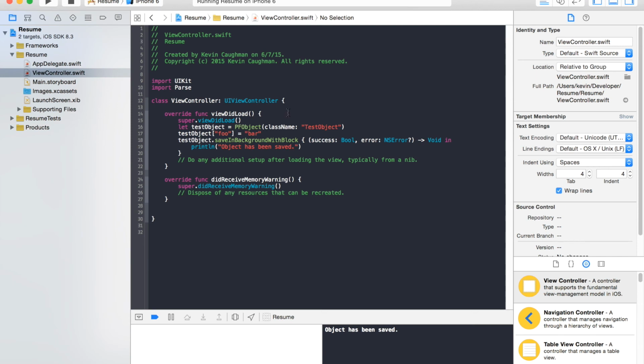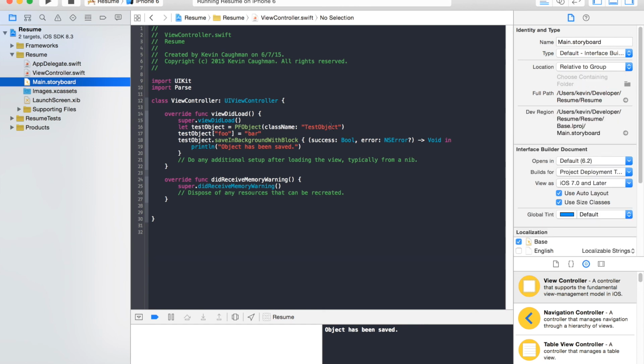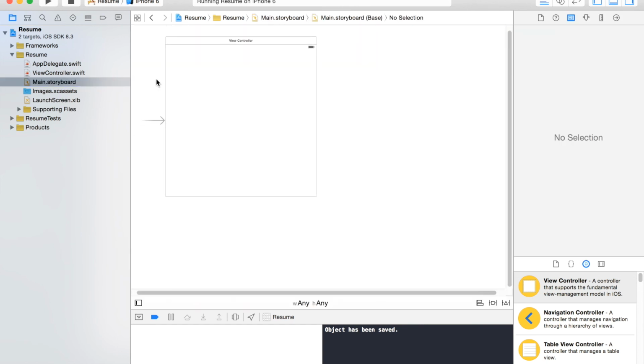So let's go back to Xcode. This is all we're going to do for this video right now. The next thing that I want to do is go into main storyboard, and this is where we will be using or creating all of our view controllers and setting them up. There's going to be two videos I'm going to release. One is going to be a custom login and sign up screen, and the other one is going to be a login and sign up screen that is already customized by Parse. All you have to do is actually call their class in your view controller and it's already created for you. It's super easy to use, so I'll show both videos and you guys can choose which one you like better and go from there.